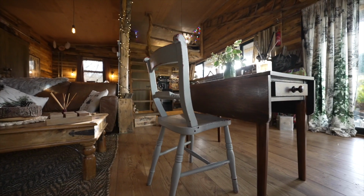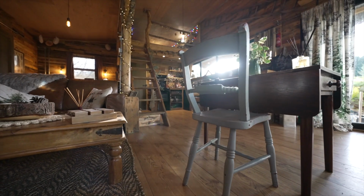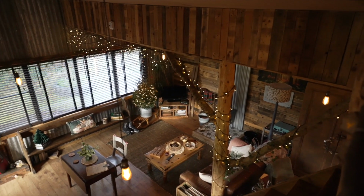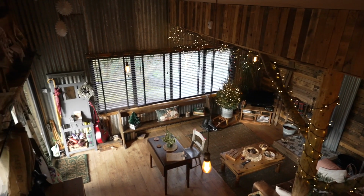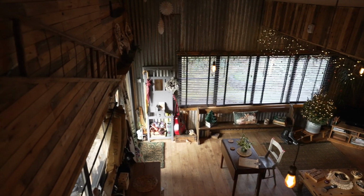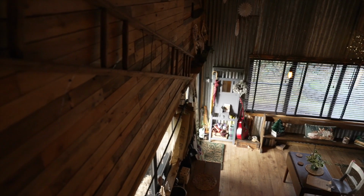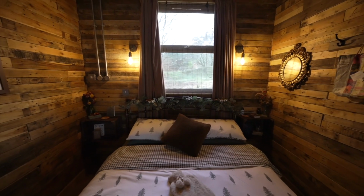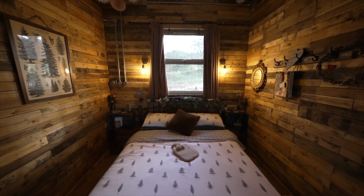So as soon as you walk into the cabin, it's welcoming, it's open, and luckily with the windows, they've chosen to put large windows in which do let a nice amount of light in, but you've got this balance of not flooding it with too much light, but having beautiful lighting to create that really nice, not too dark, but not too bright cabin feel, which for me is what I'd quite like to go for in a log cabin, that really cozy lighting, which they've just managed to get perfect.